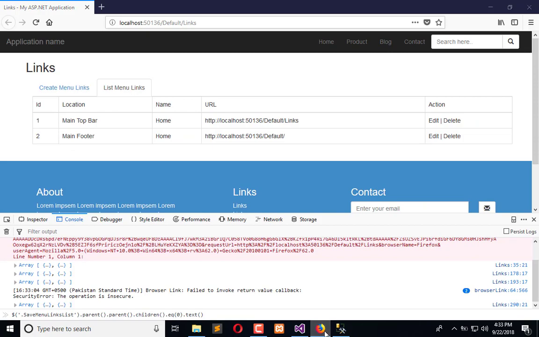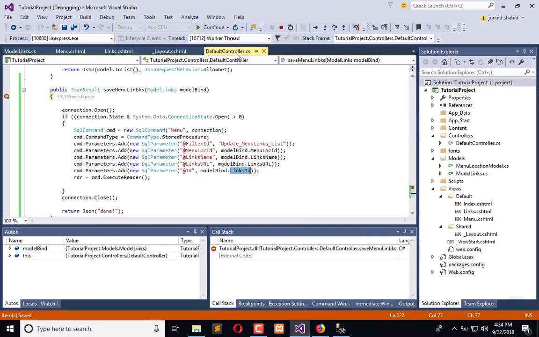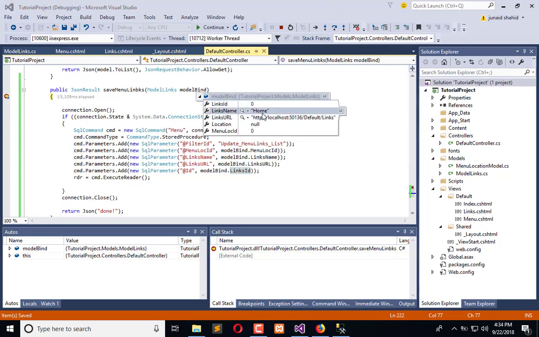Let's check that. 1.6 is working. We are getting this, but we are not getting this: links ID and menu location ID.